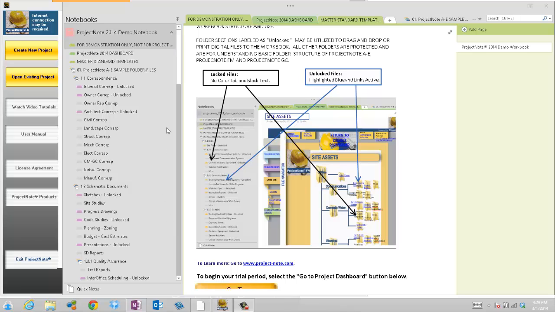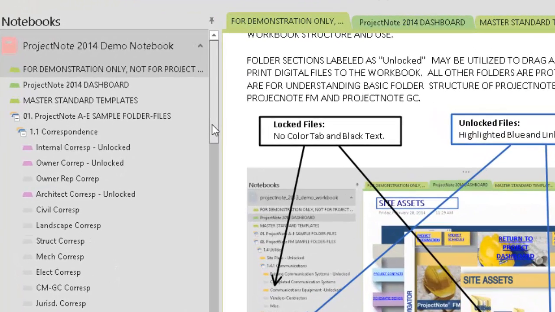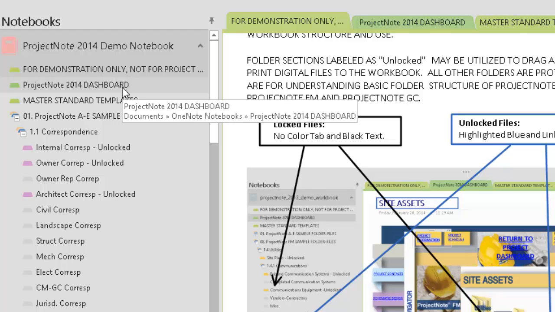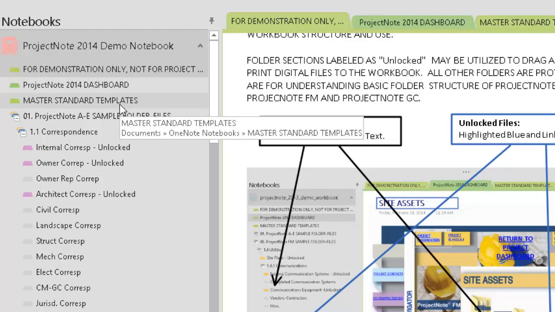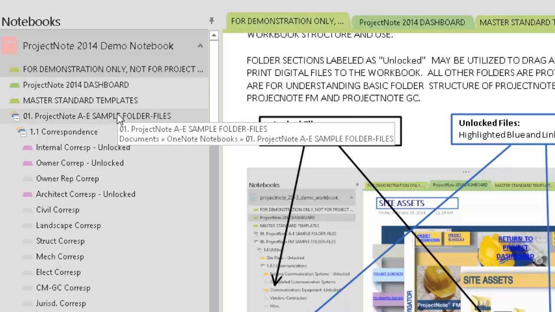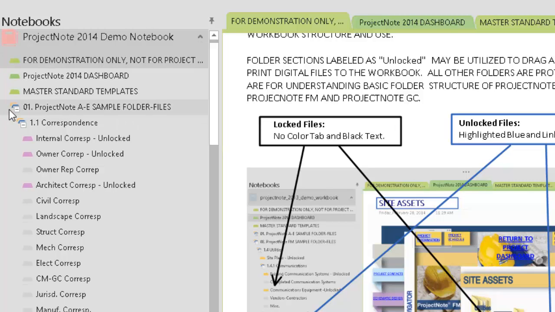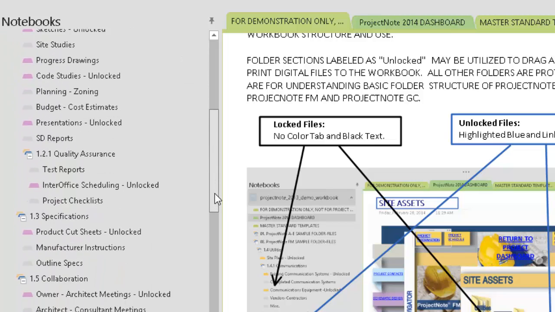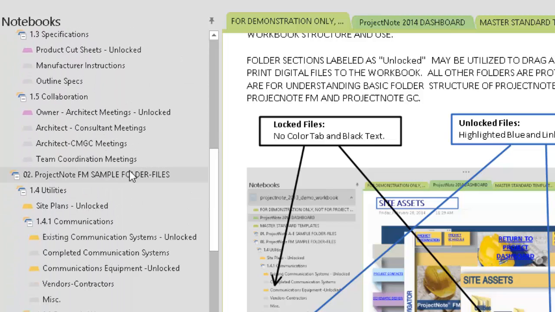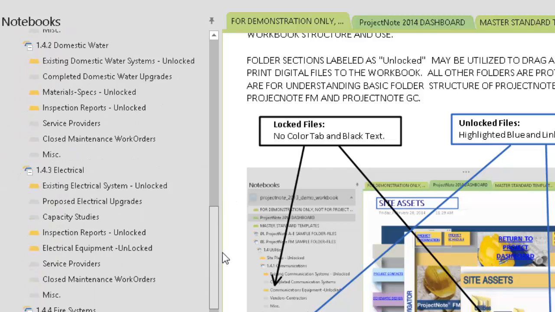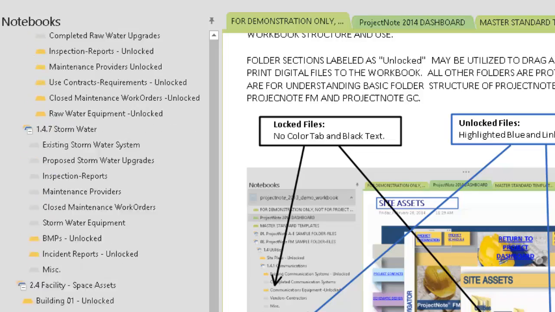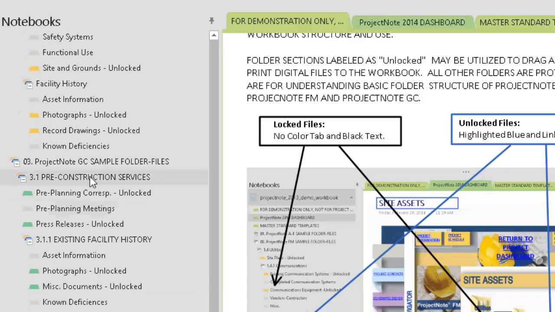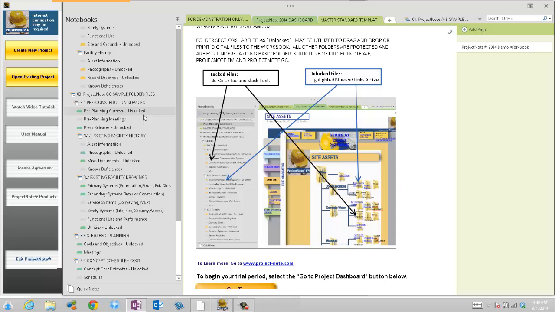Right now, let's take a look at our folder file structure in the left-hand column. We can see that we've got our dashboard, our templates that have been included, and also we've got sample folder files for ProjectNote A&E, ProjectNote FM, and ProjectNote GC.